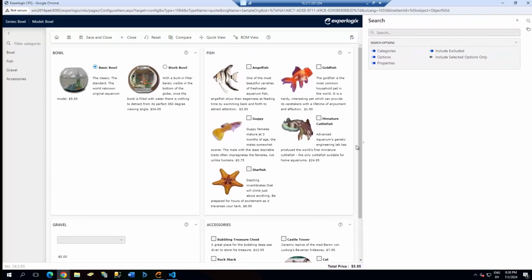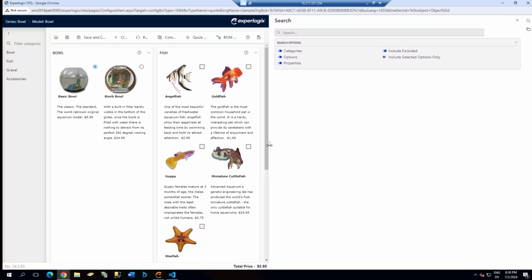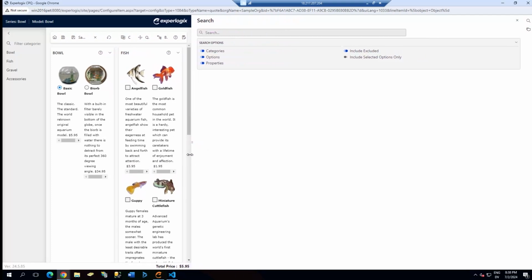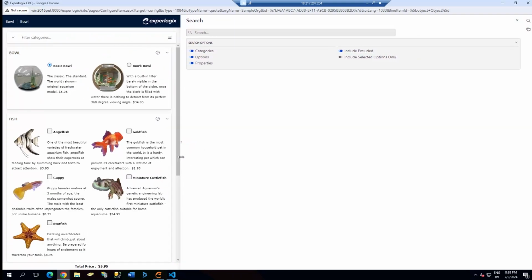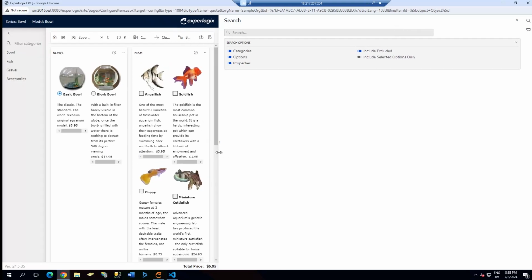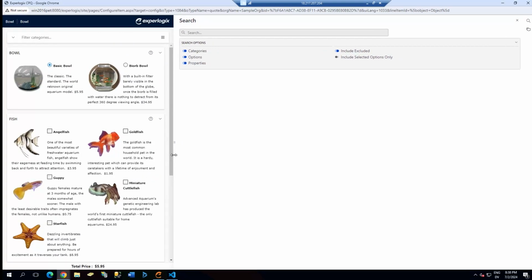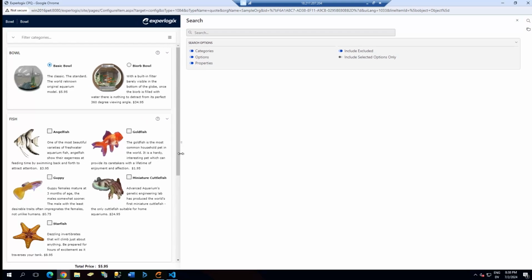If I shrink this, at some point we're going to hit that 48 rem that we established in our media query. And we're going to go back to our one column layout. Because what we told it is if the min width is at least 48 rem, now we want 2 columns. But if it's less than 48 rem, we want 1 column. Or rather, it's just going to use the standard layout that it is built in, because we haven't told it to do anything different.